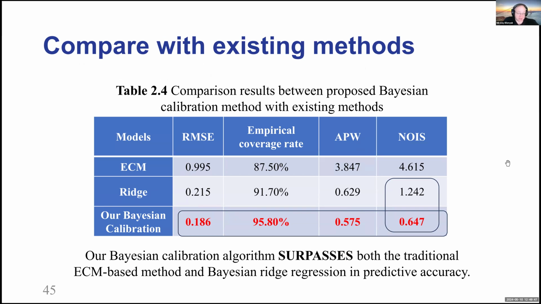And the take-home message is that we have a nominal coverage rate. We have an empirical coverage rate, which is better than for the competitive methods, and we have the width. This is the width of the prediction interval that is lower than the competing method. So these two figures, the width of the interval and the coverage rate, are the most important pieces that come out of this Bayesian framework.